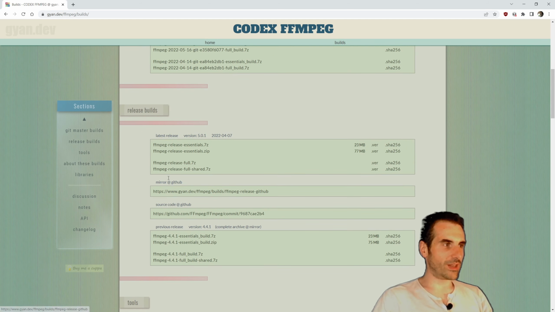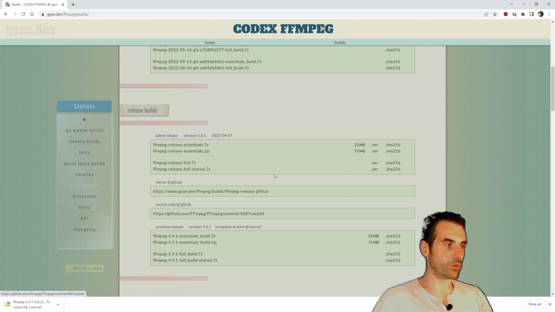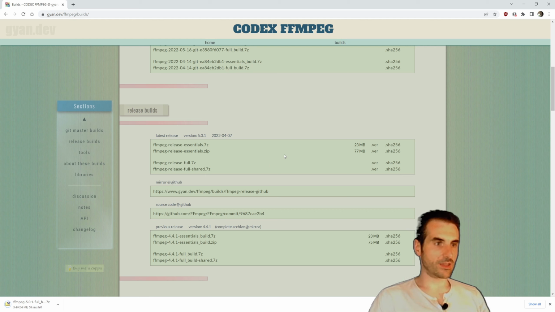So let's get started and download one of these versions. I'm using the full one, where we have everything. In the other, there are only the necessary things, so for us the full one is more than enough.